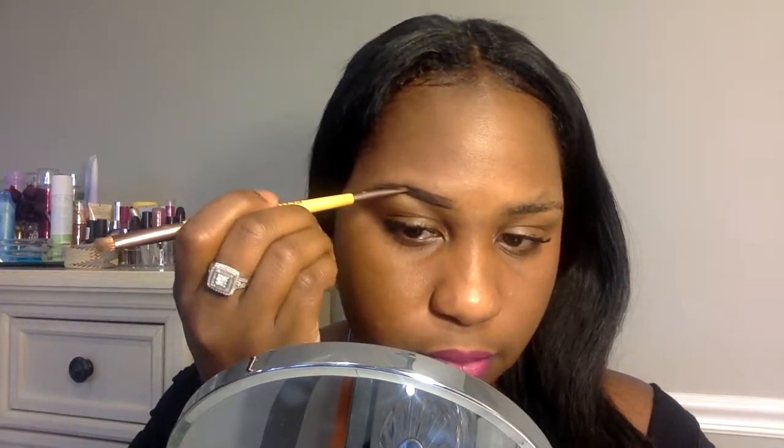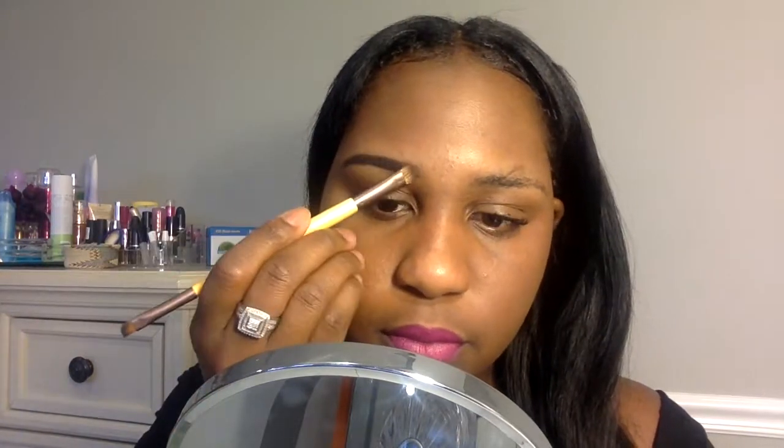I usually go with my natural eyebrow shape instead of doing the popular arc. I wish I could, but with the way my eyebrows are shaped and with me having a scar, I just like to go along with my natural eyebrow shape. And I'll just go in and blend this. Like that.